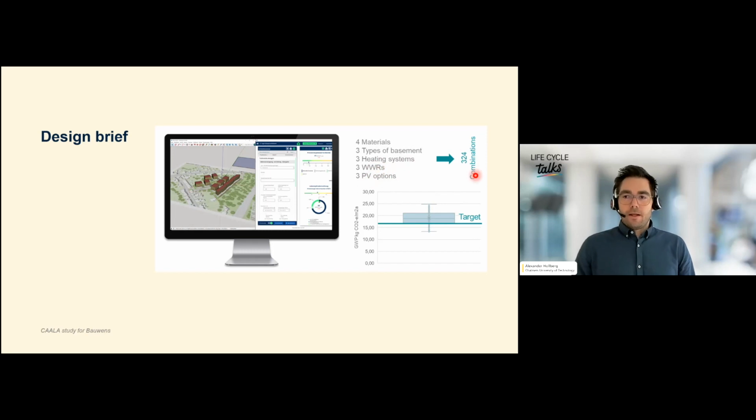So they used the tool to run through it and then plot the results, and you get this range of possible results. And then it was up to them, and they said, well, maybe the 25th percentile is a good target to go for, and use this as an orientation for the following design competition.